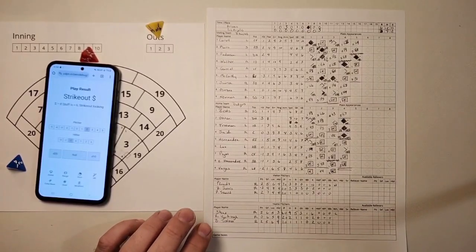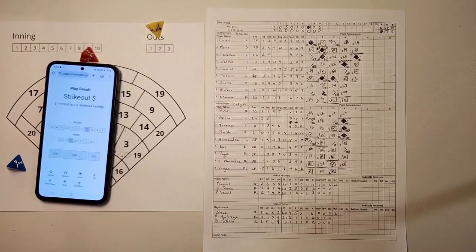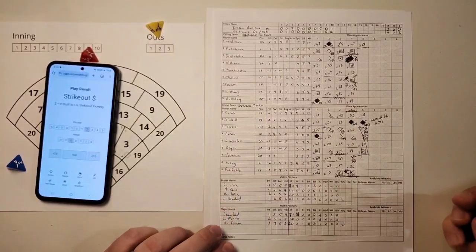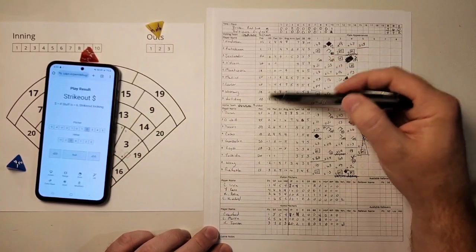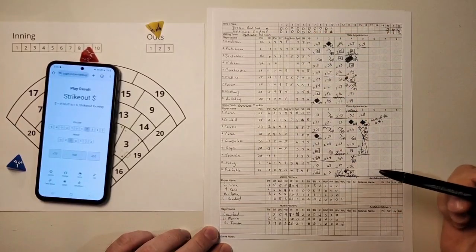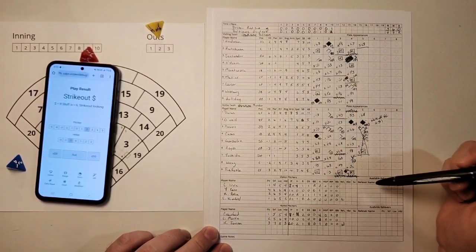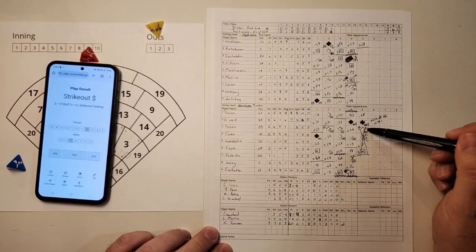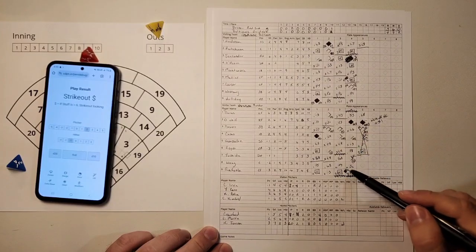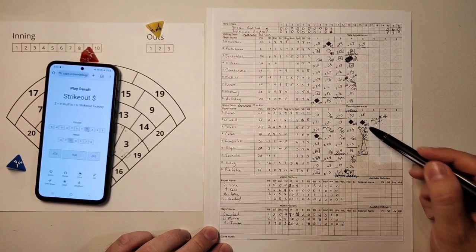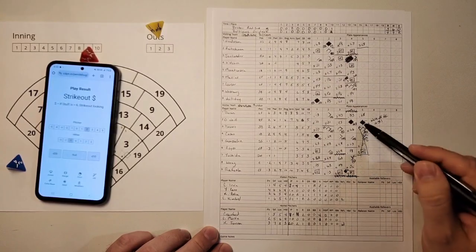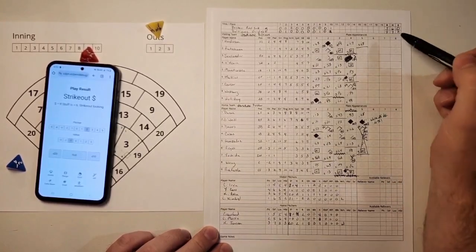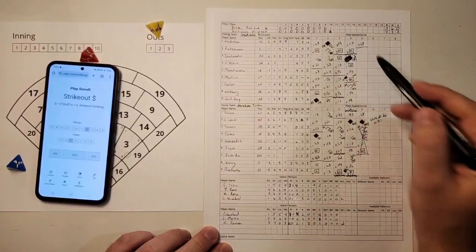I had an extra-inning game here, the last one that I played. It was Boston at Baltimore. Actually, it wound up Baltimore at Boston, so I put that wrong. But Boston won on a 2-run walk-off home run from O'Neill. I forgot about the ghost runner here, so I had to put him on base, and all this stuff got X'd out. It was a home run that I thought tied it, but it actually won the game 4-3. But you can see it went into extras a little bit.